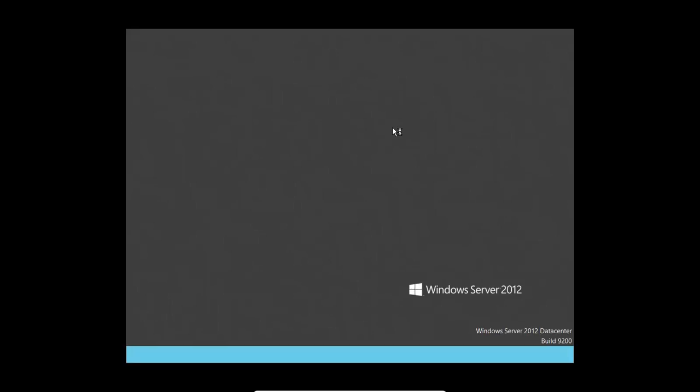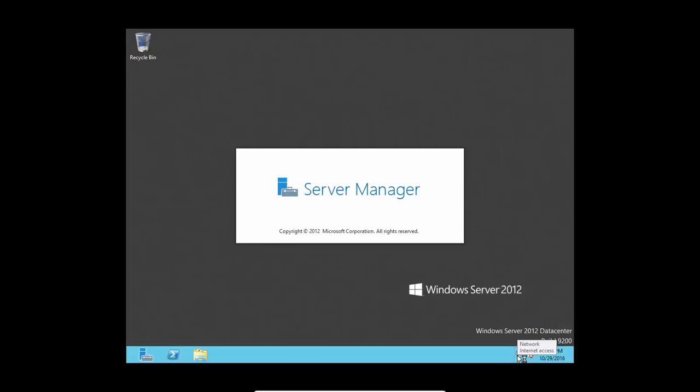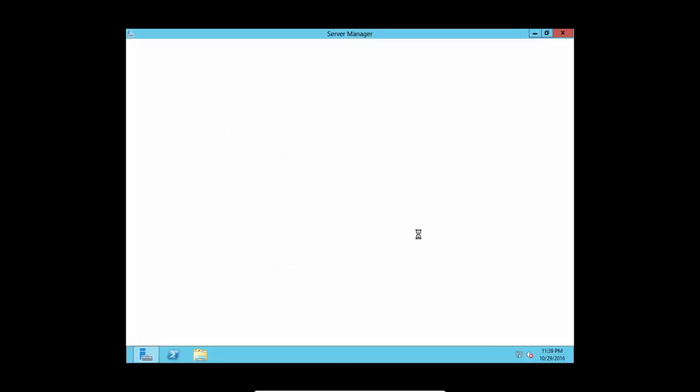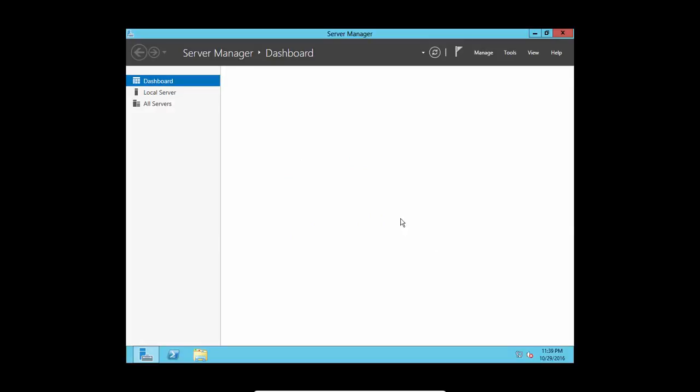And go switch. Just like the other server, we're going to have to change some properties here. I'll point out a couple of things. As you can see, the network has internet access, but it's not part of the SQL domain. It's a standalone. We're going to get the server manager popping up, so we're going to have to resolve that also, just like we did before. So there's a few things we need to do to this particular instance also. Let's look at what they are.